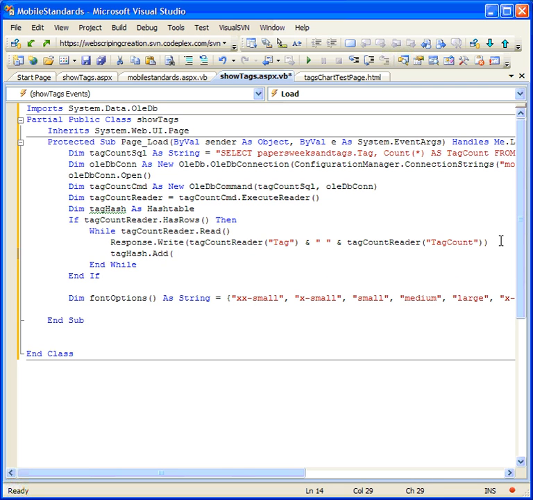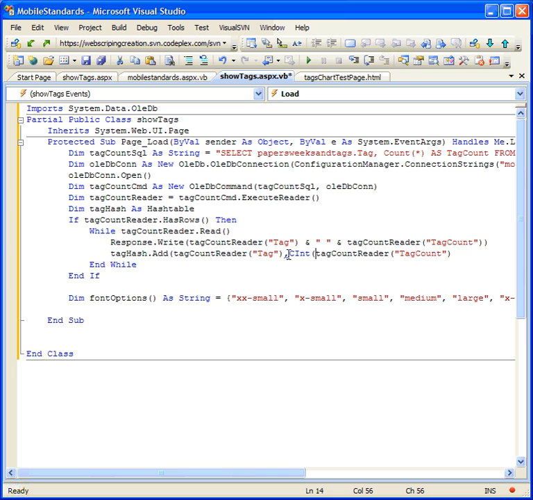dot add open bracket. Okay, and now I'm going to get the tag name, which I get by reading my database. Sorry, I did that wrong. I'm going to get the tag name by getting this tag count reader tag, and the value is going to be a number, which is the tag count reader tag count. Now, I'm going to automatically cast this into an integer.